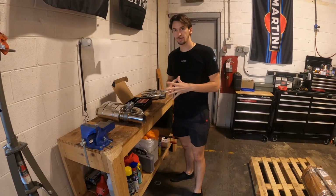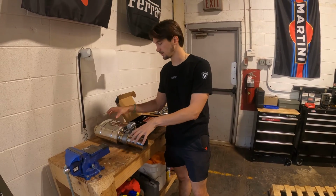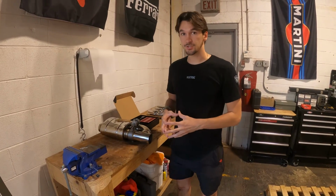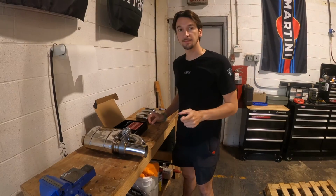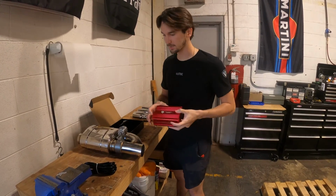We're going to show you all the pieces included in the kit, and we'll go from there. Let's do it up. So on the table here is everything that you will need for install on the Civic Type R. Remember, it's important to consider that we are only using one muffler on this application. There are other applications in which you would use two mufflers, and we'll show you that process as well in this video.